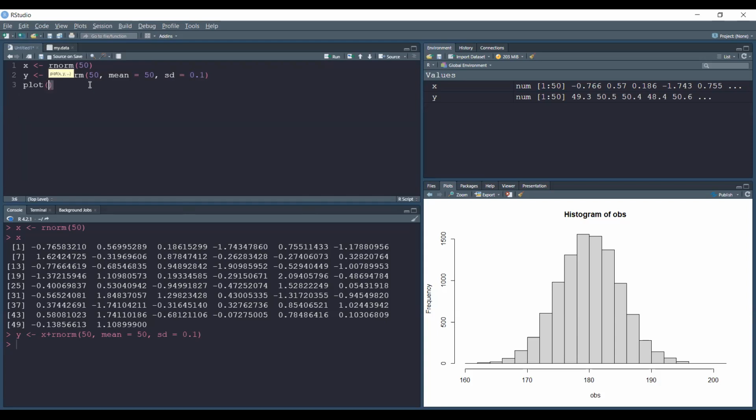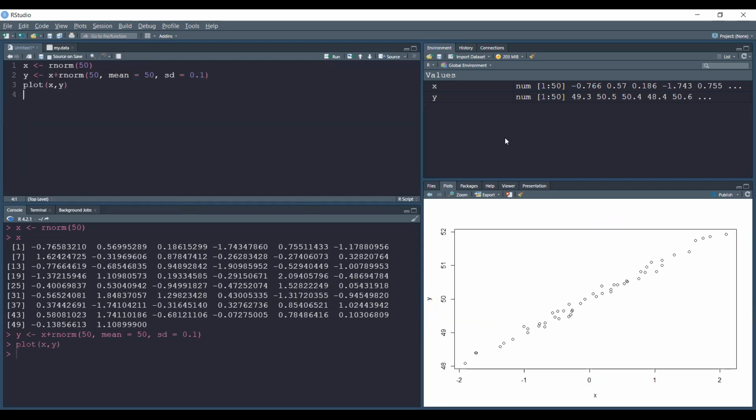Let me plot them. Look, this is what we mean by they are correlated. Good question. How to explain correlation? I don't think I can give a very good explanation of correlation. I have an intuitive understanding of correlation, but you're measuring how closely one variable follows the other variable.